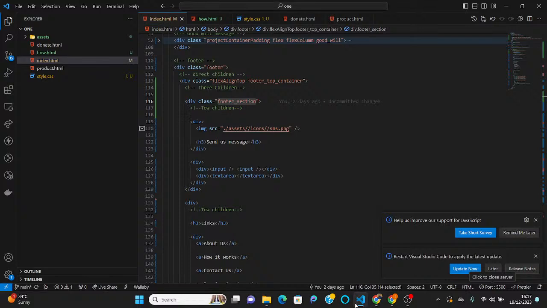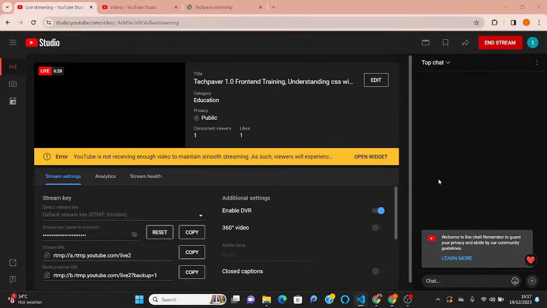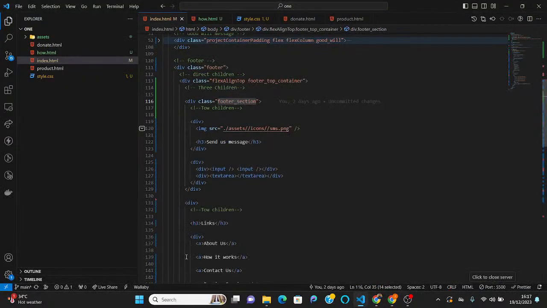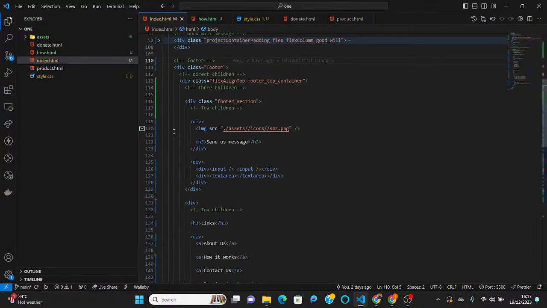So we did the footer. We actually did the footer, but we did not complete it. That's why you are seeing it this way. So let's try and see if we can complete it now. Then we'll go into responsiveness and we are good to go for the year. One by one I will drop some assignments that we're going to be doing while we are at home. So already we have structured the footer.